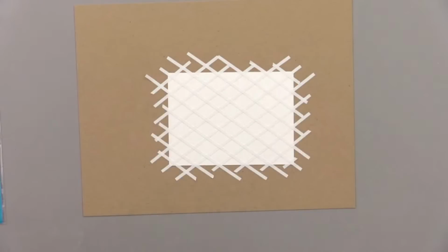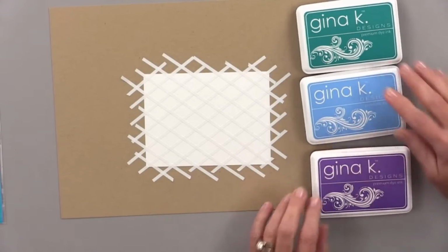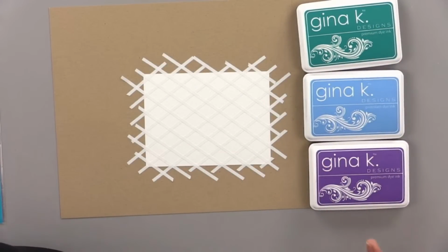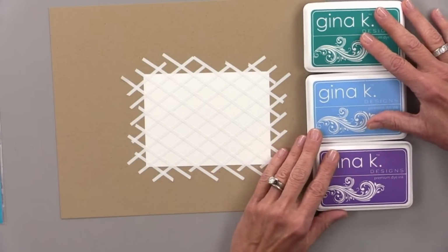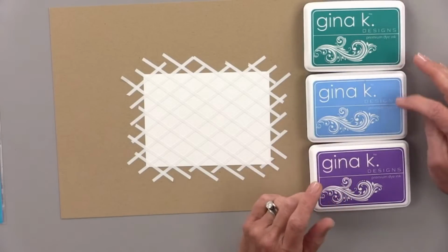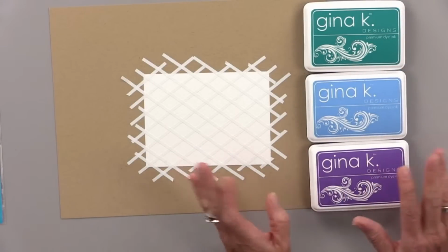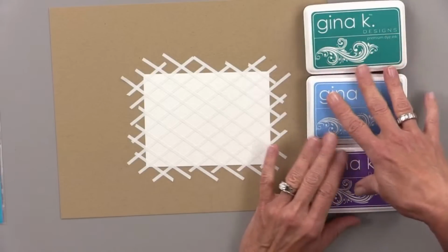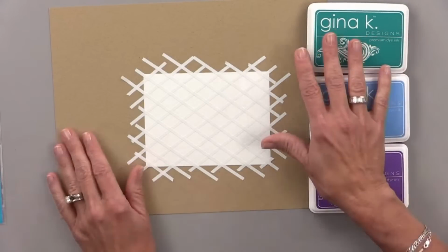Alrighty, now let's pick some colors. So I thought for this one, I made one in some pinks, and the pinks are really beautiful. And they feel like a great birthday card for a young girl. But for a boy, or for anybody really, I thought maybe the turquoise sea, powder blue, and wild lilac might be a good mix. Of course, my girls love these colors. I certainly do too. And I know lots of boys that love pinks and oranges and yellows. So it really doesn't matter.